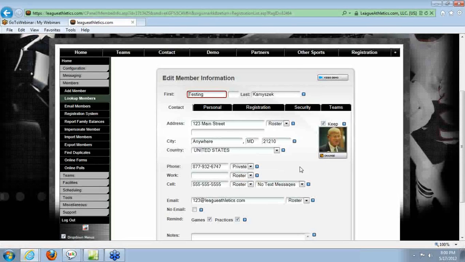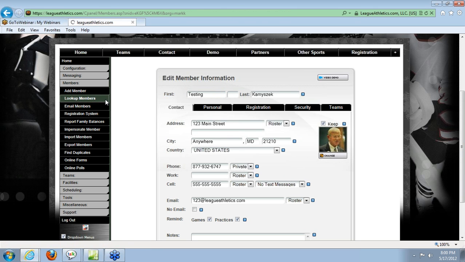Okay. For a couple of different things here. First off, when you view the member information, notice that Mark took the liberty of uploading Notre Dame great coach Lou Holtz here. This isn't really how Mark looks. Mark's actually a little bit older than this gentleman. But you can see it right on the member information screen here.